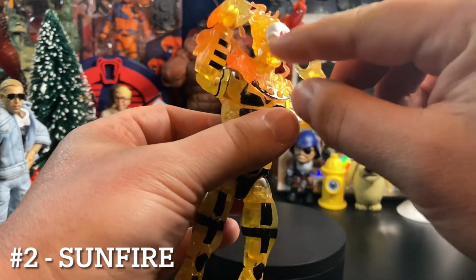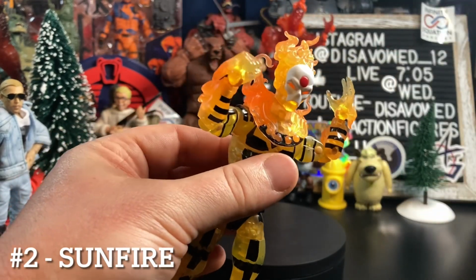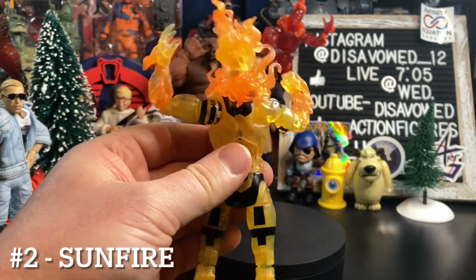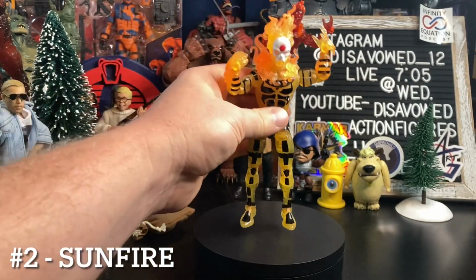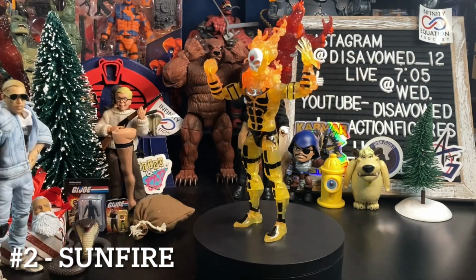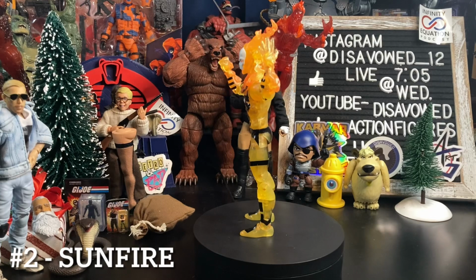Just even having the mask painted. I believe that is Japanese. Correct me if I'm wrong. I might sound dumb if I'm wrong. I apologize. But man, this thing was so cool. And again, pairing him up with either an Iceman or a Human Torch figure in your 616 shelf looks great. But as a Marvel Legends figure, awesome.